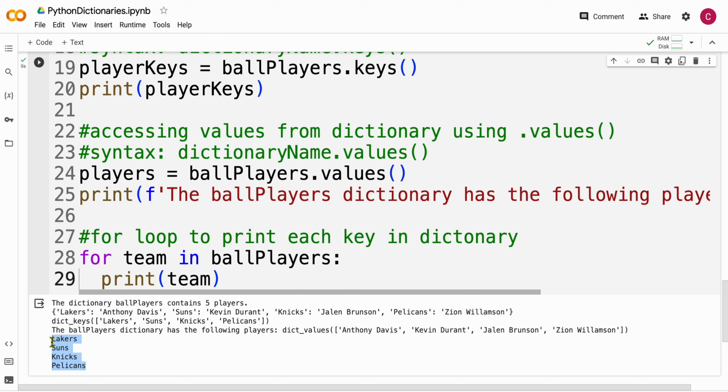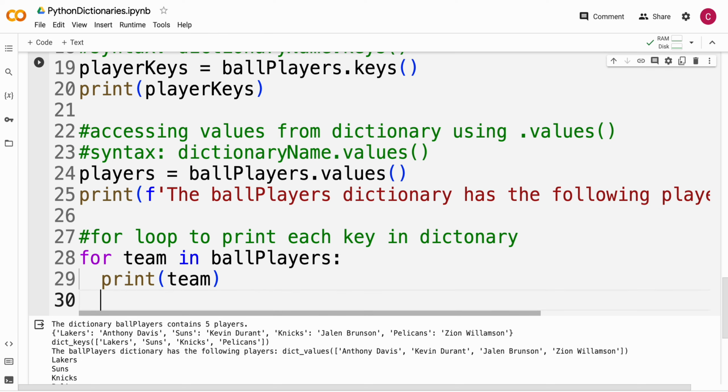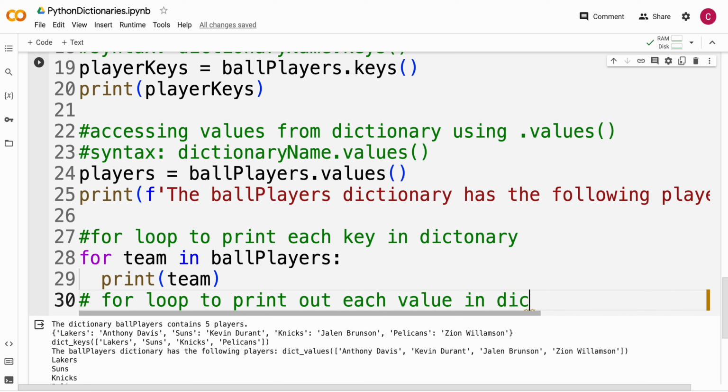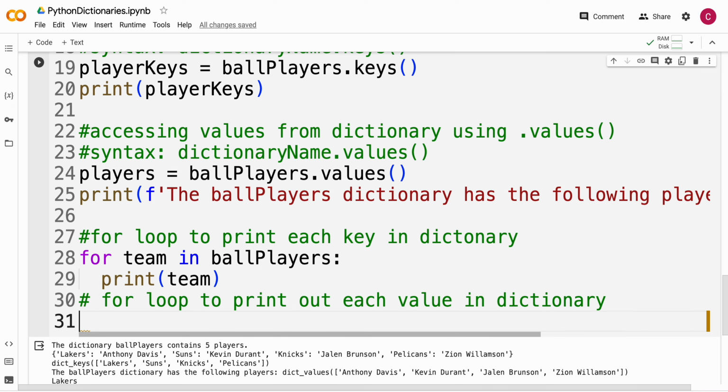And let's say we want to print out the actual values. We can do another for loop. Then we could say for player in ball players.